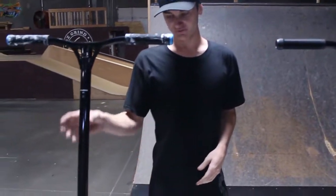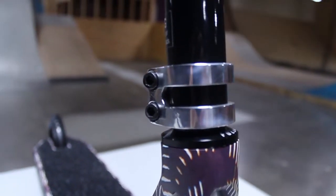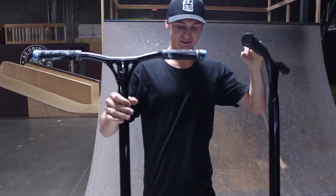Moving down to the clamps, they both do come with a double clamp made out of aluminum. Both run 5mm bolts, so it really just boils down to style and color that those come in. The headsets are both integrated sealed headset grip bearings. On the forks, this is where they get a little bit different.